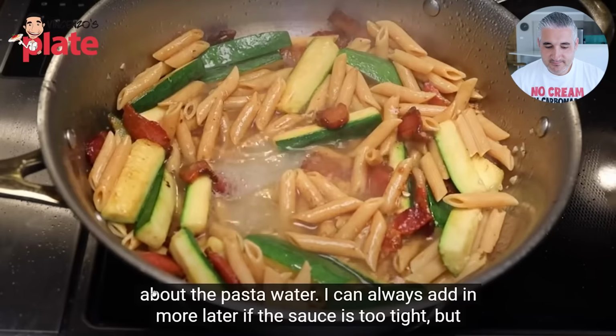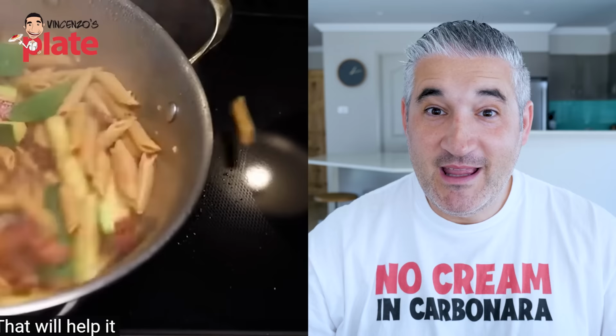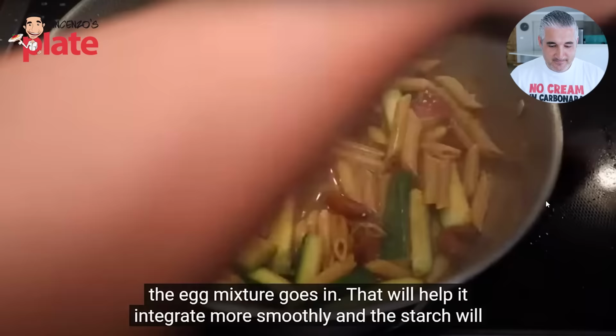But at the same time, you want enough in there because the pan needs to be sloshy before the egg mix. Ooh, the penne left. Look, it jumps. I don't want to be here. I don't want to be eaten as a carbonara. I want real carbonara. Look, it left. That will help. You put it back in. Oh, I'm so sorry for you, penne. Integrate more smoothly, and the starch will make it less likely that the egg will curdle, and here we go. He knows what he's doing.